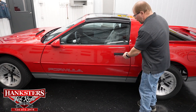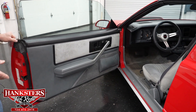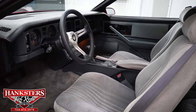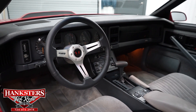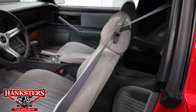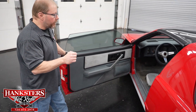Let's go ahead and open our door up. Inside we're going to find the original interior — all cloth upholstery. You've got your front bucket seats with the headrests, factory dash, factory instrumentation, and the factory center console right in the middle. It is an automatic — it is the 700R4 automatic overdrive transmission. The doors on this car are power doors, so you're going to have power door locks and power windows.